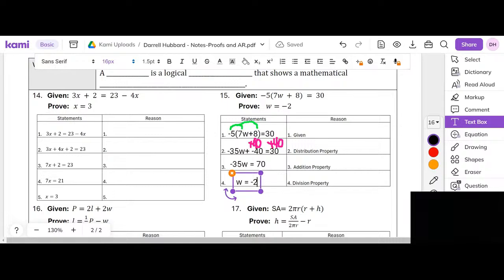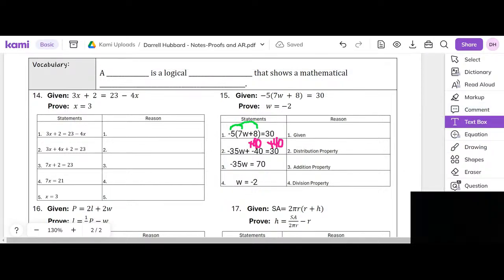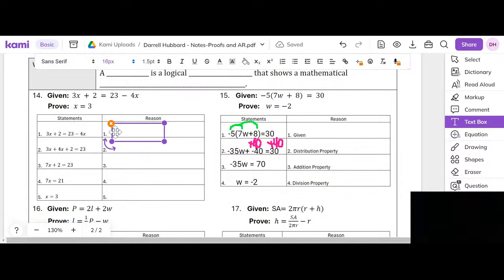When you look at these steps, all we're really doing is solving it like we would typically solve the problem. And as we go through and solve it, we end up with x is equal to 3. Well, what exactly does that look like? Here, as I told you before, the first line is always going to be what? Yeah, it's going to be the given. So I'm going to write given there. That always stays the same. That's never going to change.